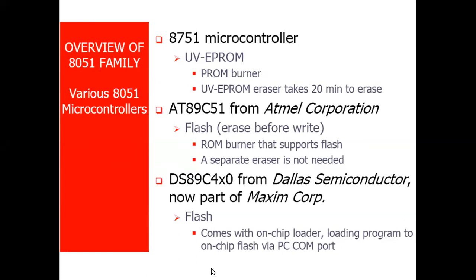To use the AT89C51 to develop a microcontroller-based system, it requires a ROM burner that supports flash memory, and a separate ROM eraser is not needed in the case of the AT89C51 microcontroller. In the case of flash memory, we can erase the entire contents of ROM so that we can reprogram it. And this erasing of flash is done by the PROM burner, so a separate eraser is not needed.